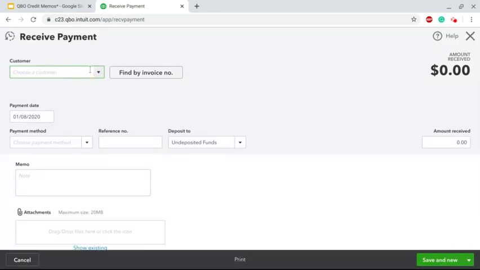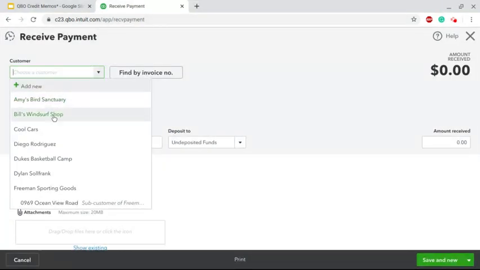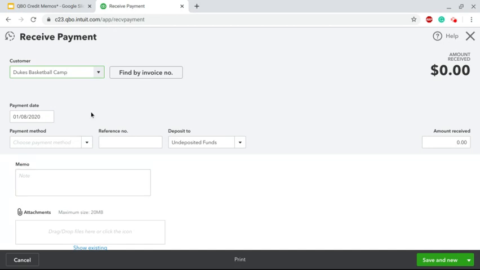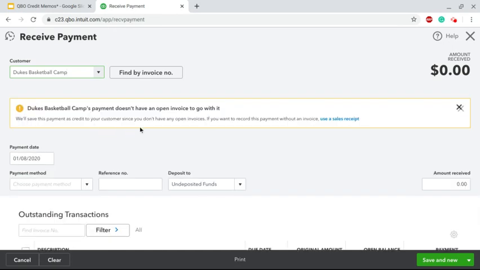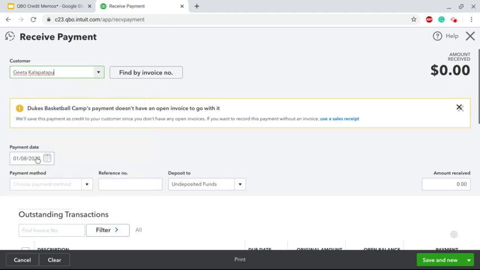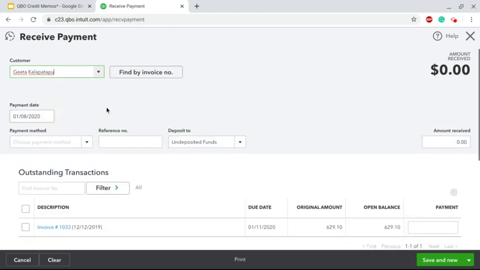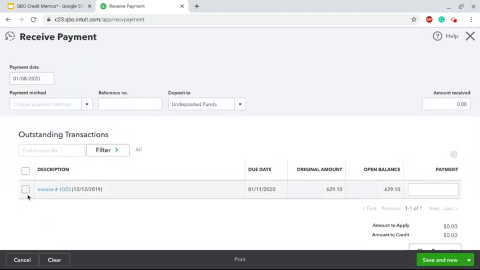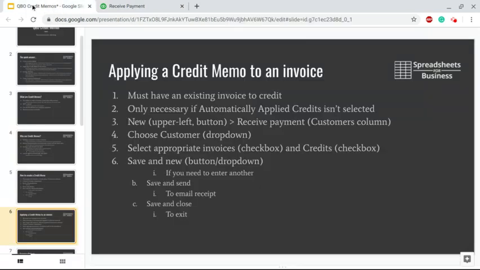Let's see. It doesn't have an open invoice. Okay, so I picked the wrong customer there. Let's go with Gita. Okay. So we chose the customer.